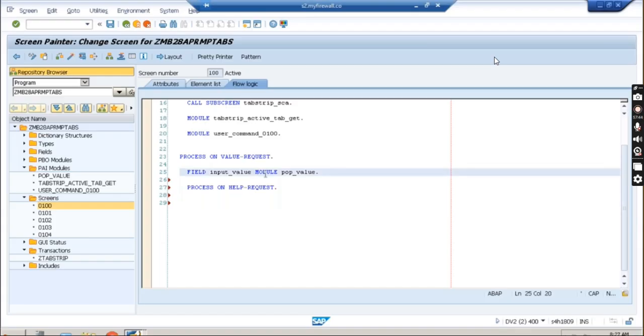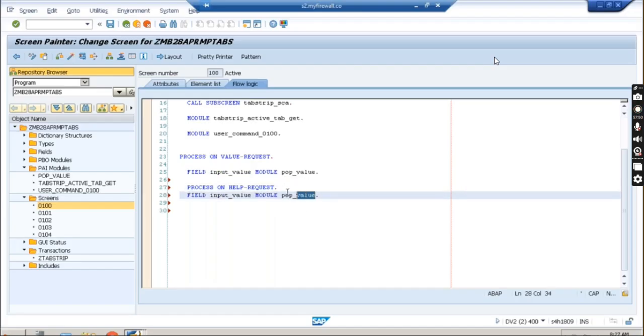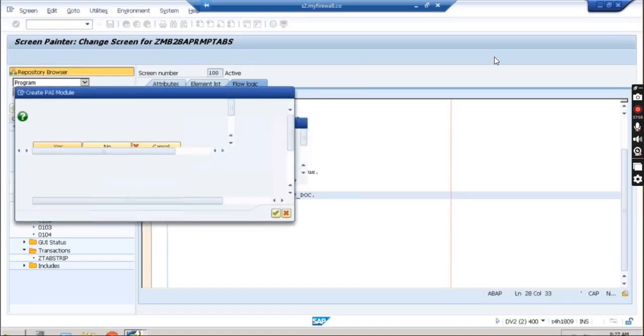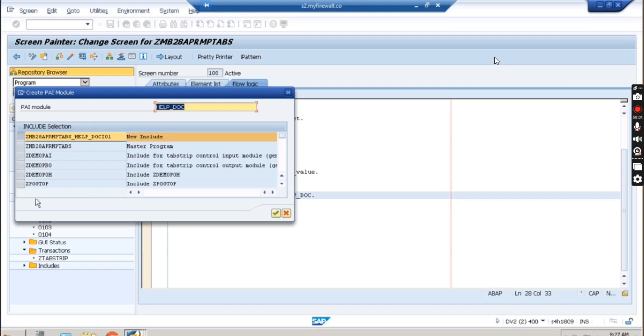This is the field for which I want to display the documentation. Copy the same code, the module I'm going to change to help doc. I'm going to change the module name. That's it. Click on this OK button.